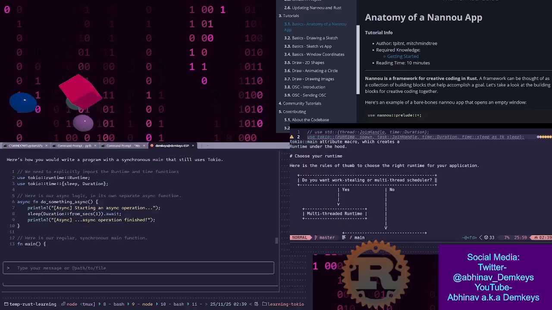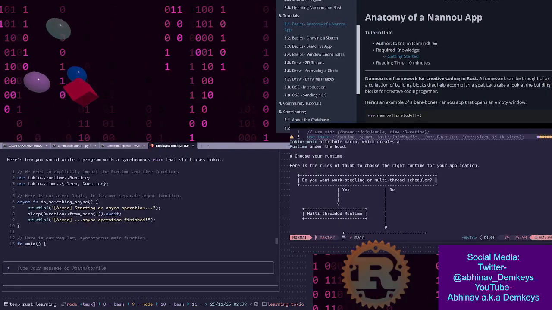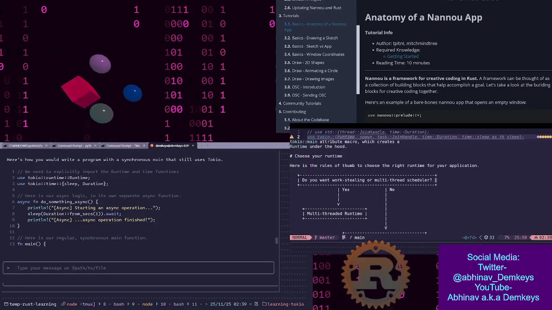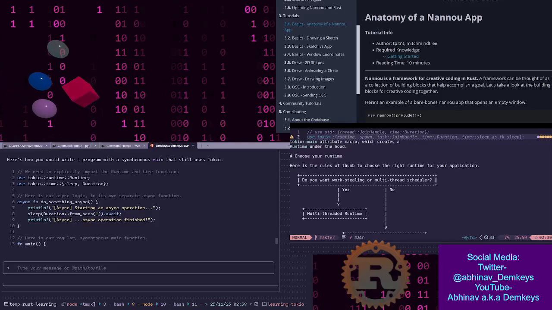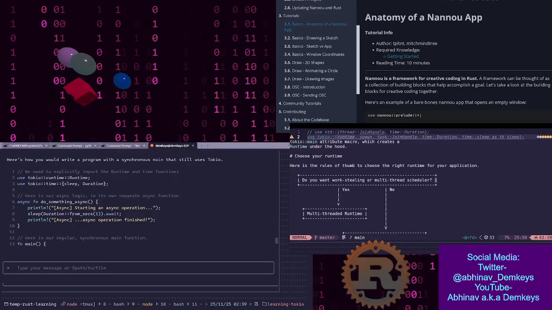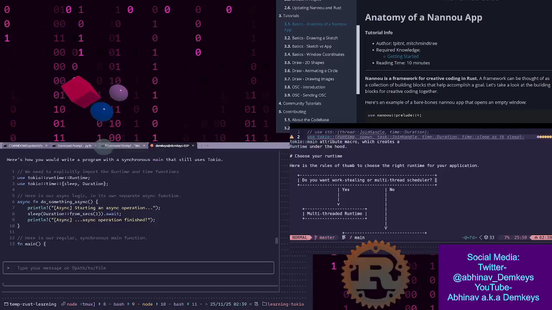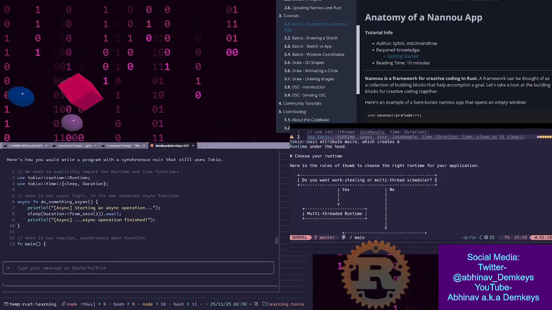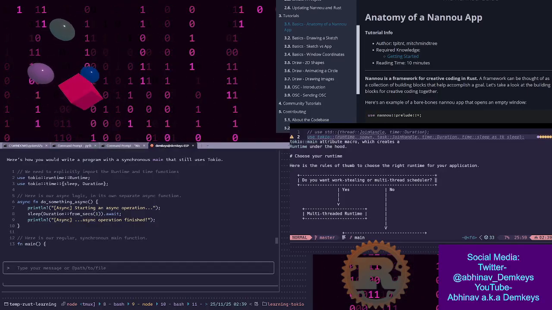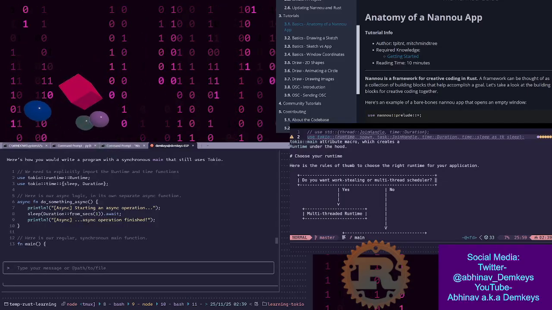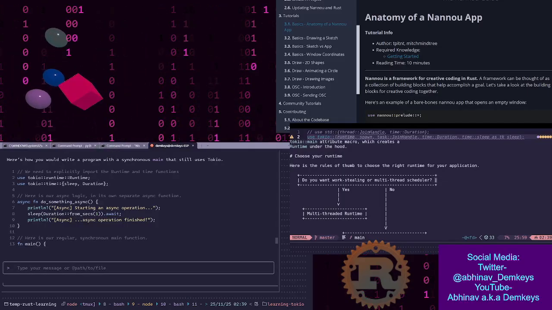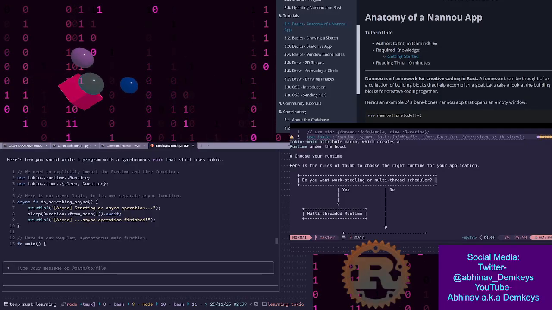And it turns out that the Tokyo main directive that we use at the beginning of an async main function is more or less there to get rid of the boilerplate code that you would otherwise be using when you're writing async code.